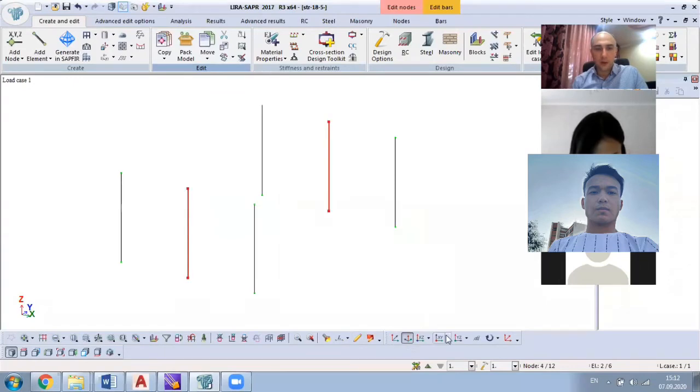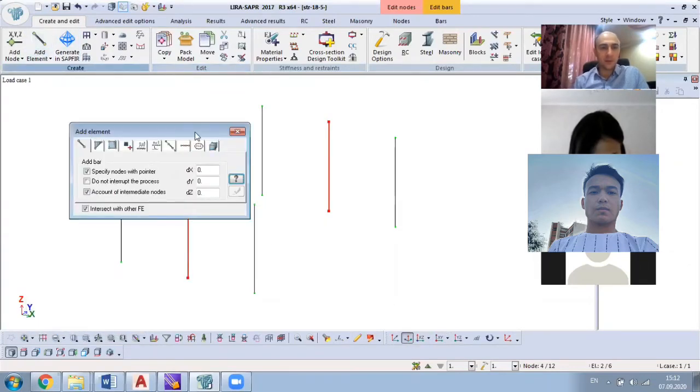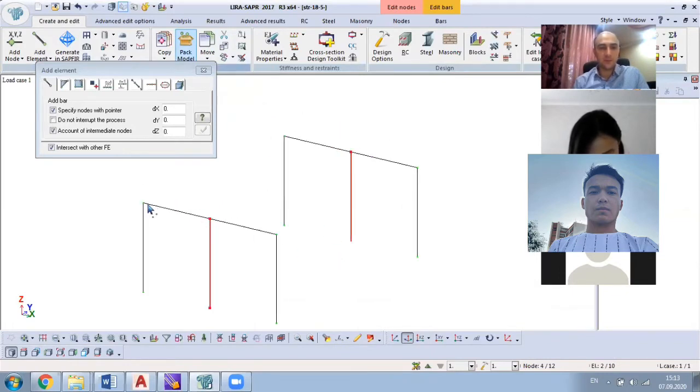So now I will add the beams by adding bars. I added it. And now I will add the main beams.